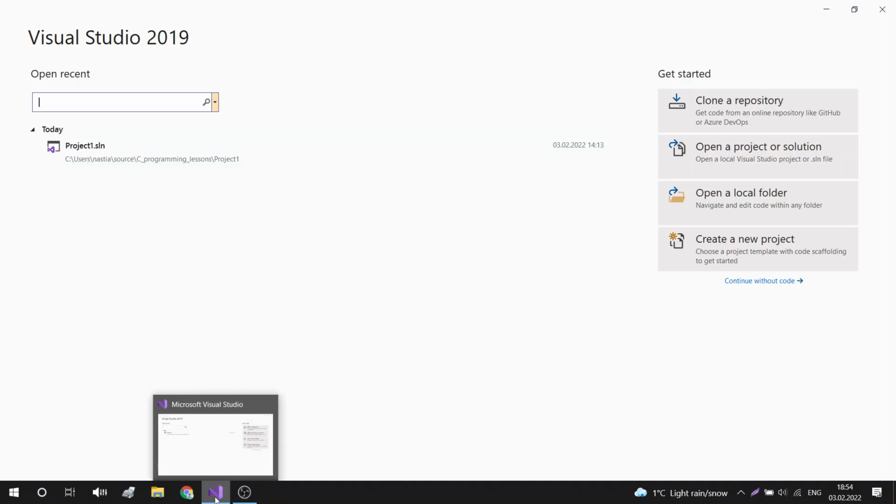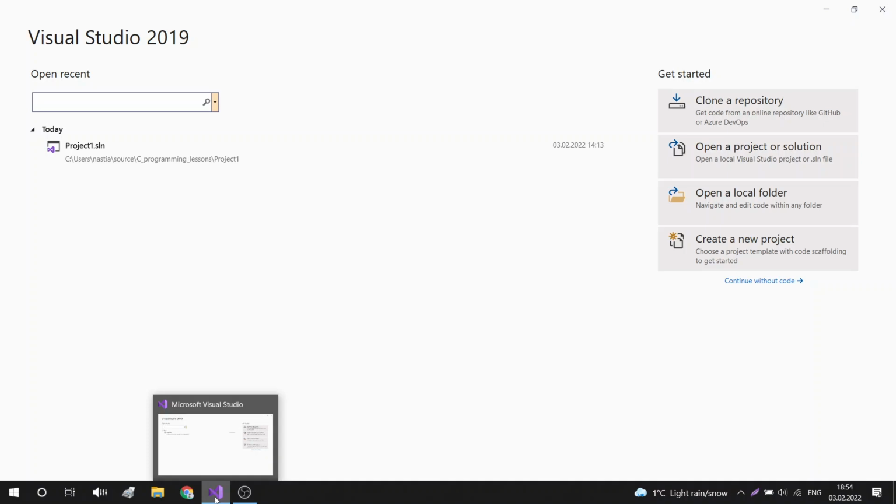Before doing that, obviously you must install Visual Studio. I use the 2019 version, and it is a community version. You can download it for free from the Microsoft website. I'll put a link down in the description, maybe.